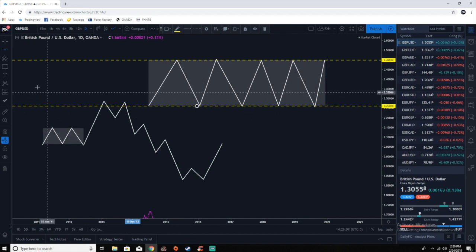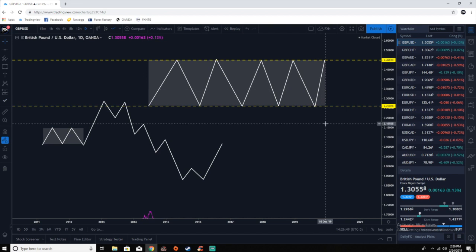Now, is it always going to look this pretty? Hell no. Come on, think about it. Why would a level look this beautiful every single time? It'd be too easy for you to see the level. So no, the level is not going to look like this every single time. But I just need you to understand the concept of what a level is.